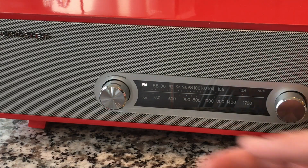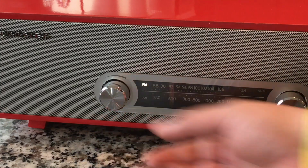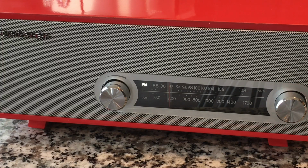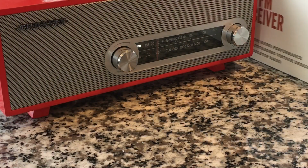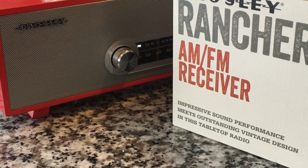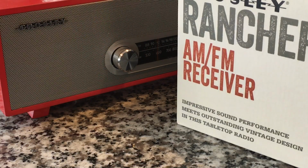It actually has a surprising amount of punch. It really, really does. You always wonder when they say very powerful sound, or this says impressive sound performance, you wonder, are they just blowing smoke or what? But this actually has impressive sound. Impressive sound performance. Let's see here. So yeah, really cool.